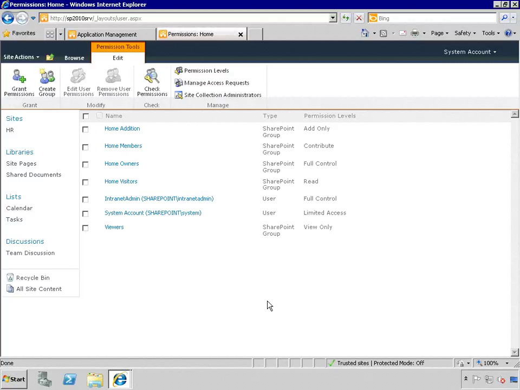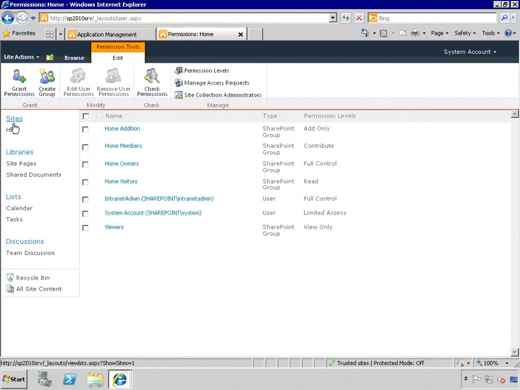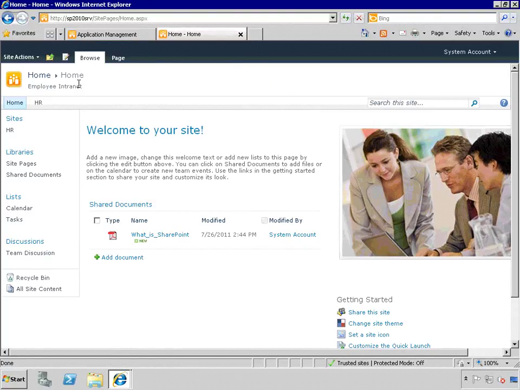The final thing we're going to do with the permission area is go and apply permissions to individual items. We've done it at the site level. We've done it at the farm level. Let's go ahead and go back to our root. We'll click the folder next to Site Actions and choose Home.